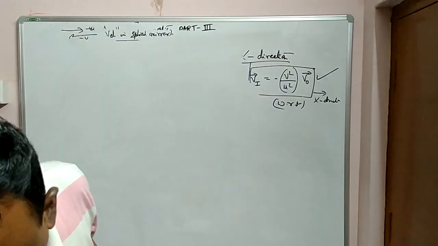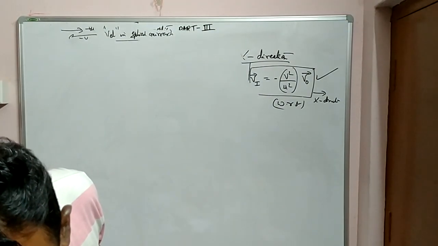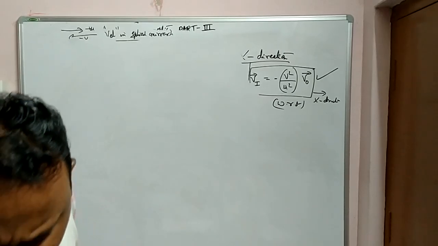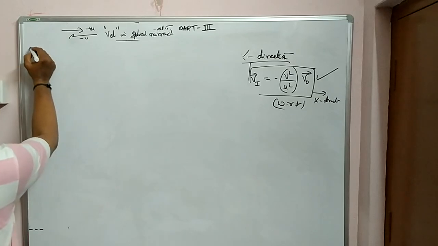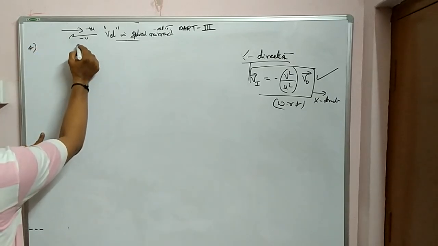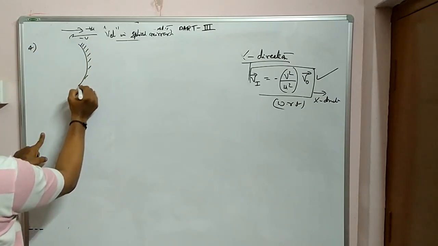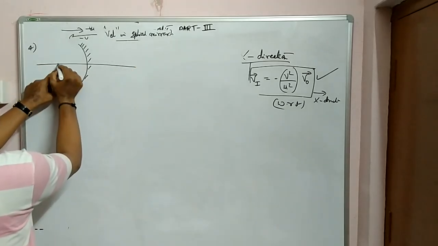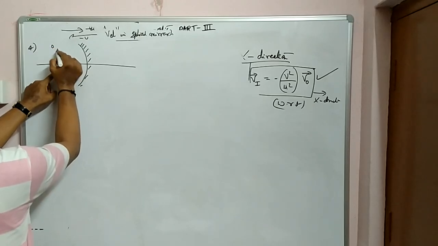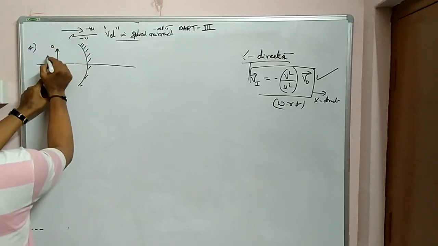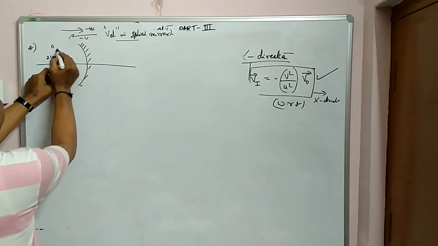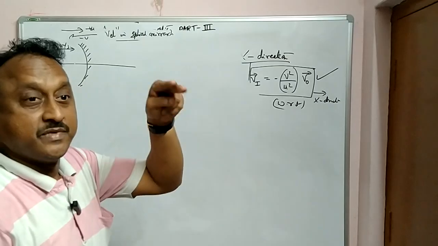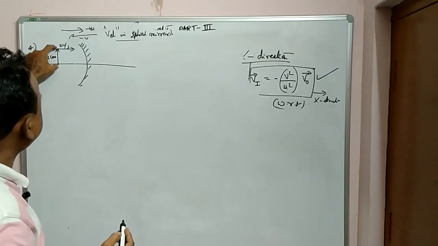See, let us look at what happens in the last case. The last case is nothing but something you have to do very carefully. The mirror is there, but the object is not on the principal axis. It is above the principal axis at some height, for example 2 centimeters or 3 centimeters, and it is moving parallel like this, say at 2 meters per second. The object is not on the principal axis, it is above it at some height.